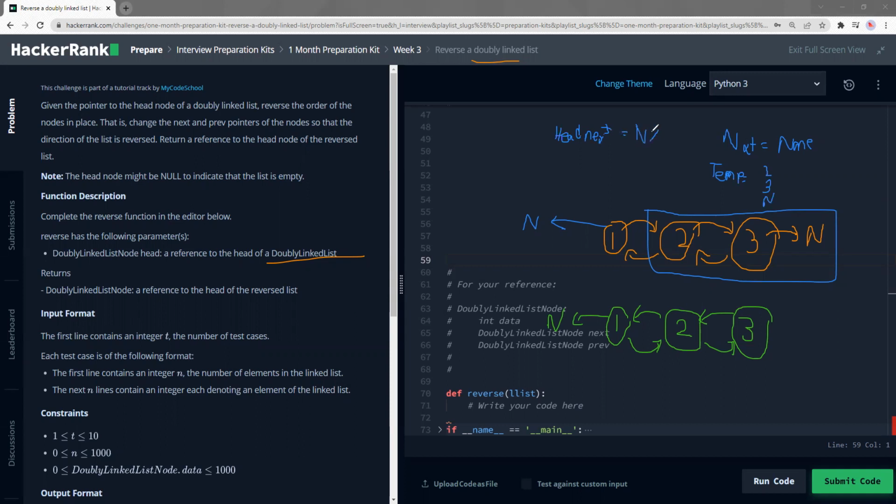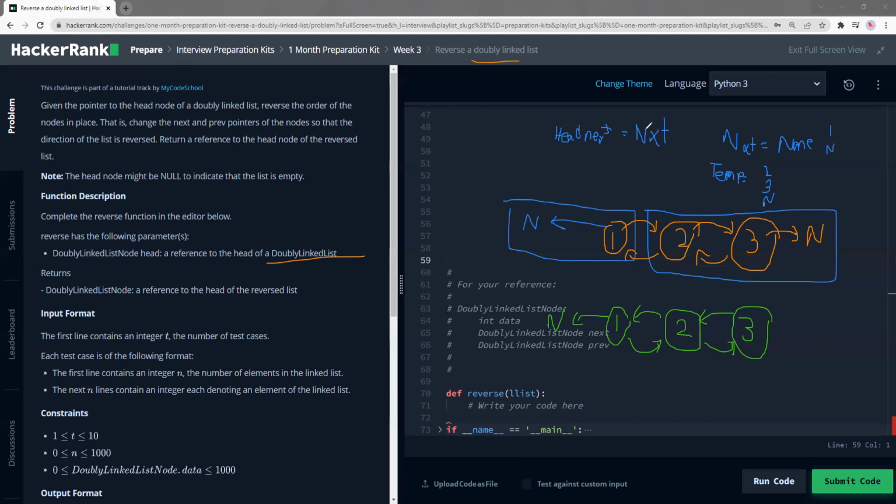So it should be an nxt. But before that, I need to make sure the temp is stored as this, and then I'm doing this. After that, I need to make sure that the following next is this whole thing. So I'm basically assigning this whole thing to be the new next. So the new next will be 1 and n, very similar to the linked list problem that we saw.